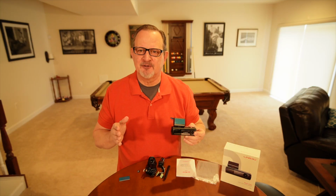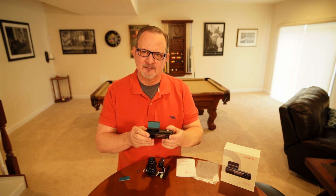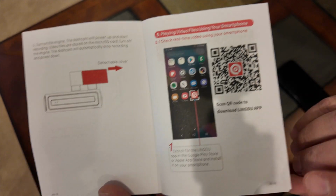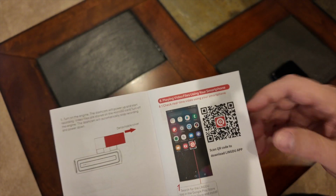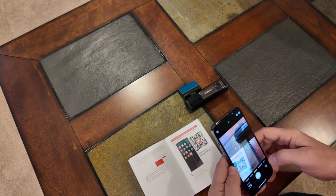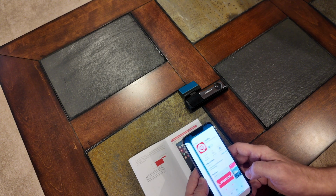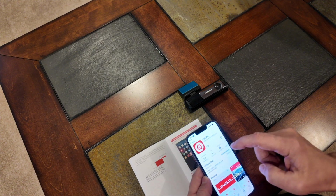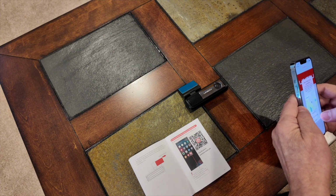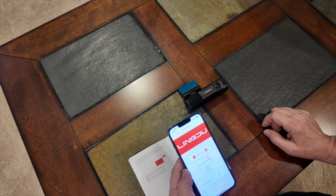All right, so the next thing I'll do is install the app for this, and then I'll install the unit in the car. All right, let's go. So we'll bring the manual over to page 14, and this is where you get your QR code. Got the phone here. Let's go with our phone over here and click on the QR code. I'm going to download the app, open the app. Now it wants me to use my location. I'll say allow while using the app. Now it's logging into my Wi-Fi.